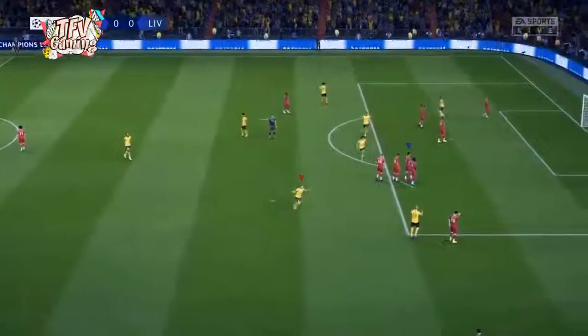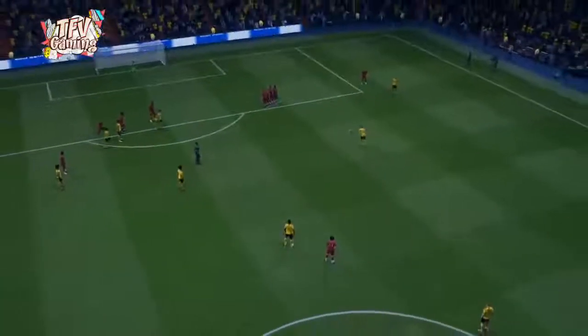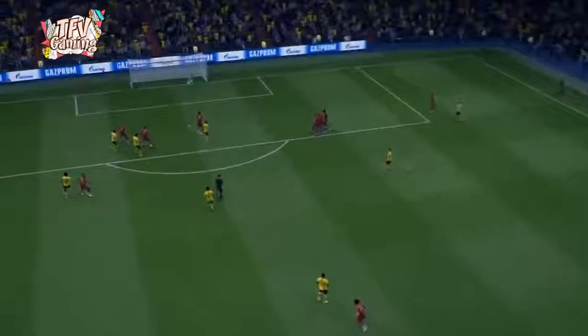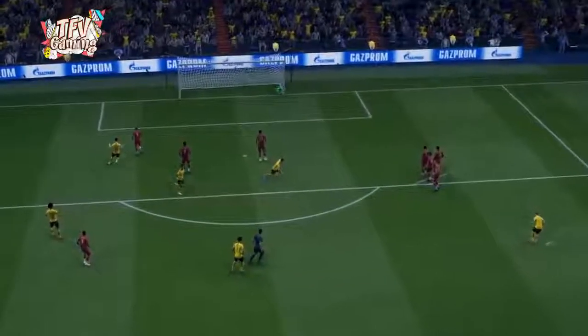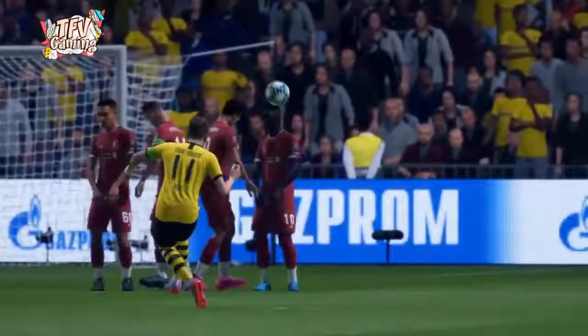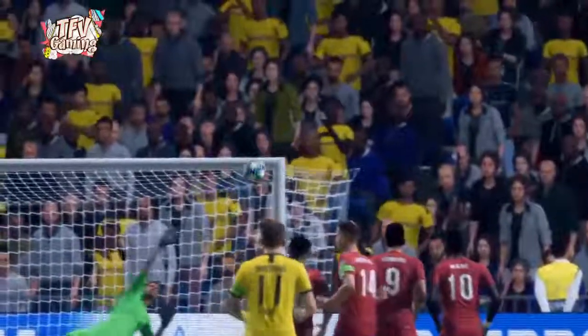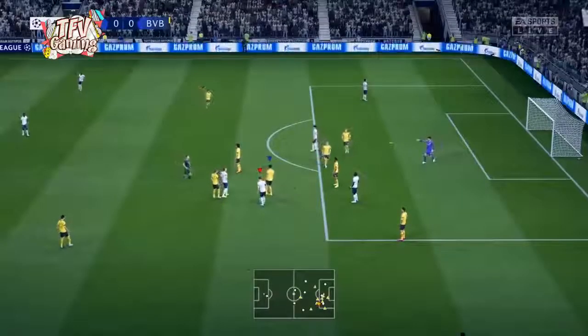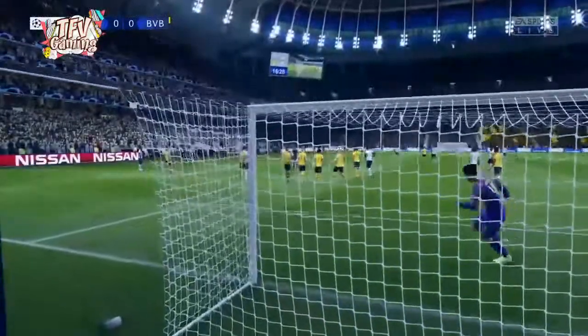And that is a free kick artist at work. What a goal it was. And it sets up a free kick in a dangerous position.